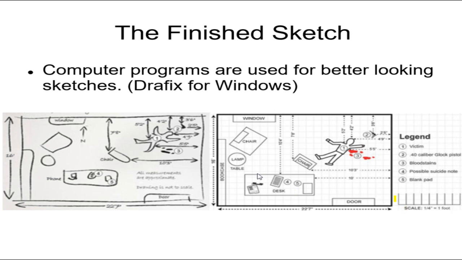Here's a scale, by the way. And also notice here's the N for north. So you've got to have a direction. In this thing, I don't know where they put that direction. Could be on the computer, it's automatically understood to be north, but I can't see it here. Anyway, so here's the rough sketch that you do immediately, and here is the computer sketch that's done afterwards.